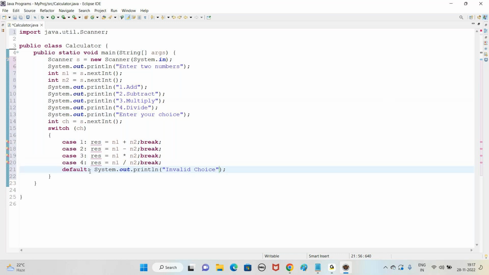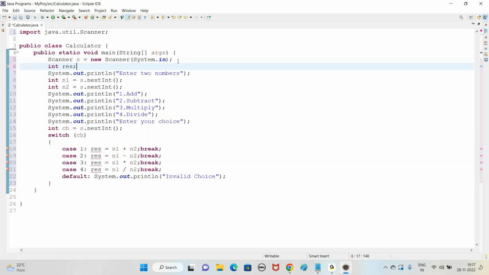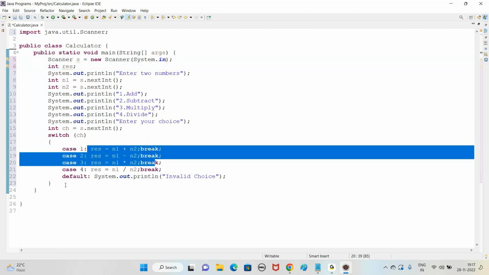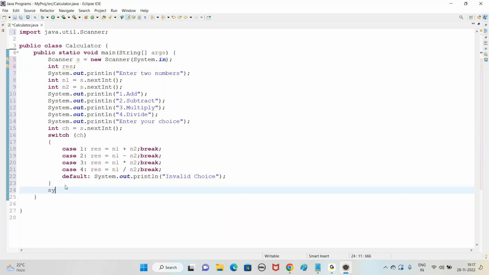Now if you observe, we are getting the error under the result variable because we did not declare that variable. Declare it. So we can declare the variable result. Now the error will go off. Once we come out of switch, we will display the value of result here. That's it. Now observe one more very important thing. In line number 24 under result, we are getting an error here.